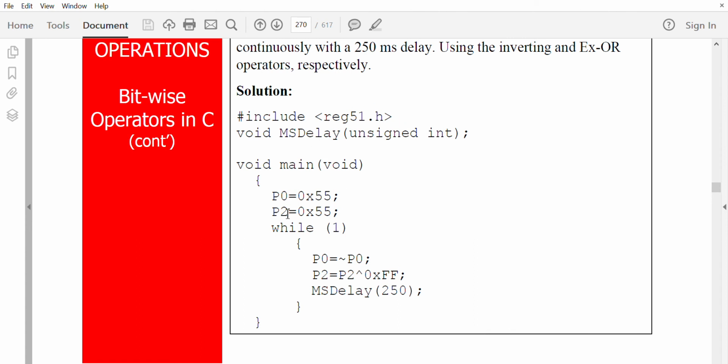P0 is 55H, P2 is 55H, while P0 you are inverting to toggle the bits, and P2 you are XORing with FF.